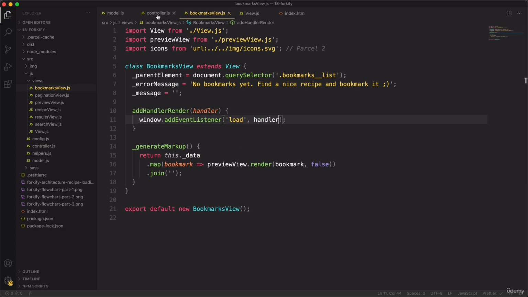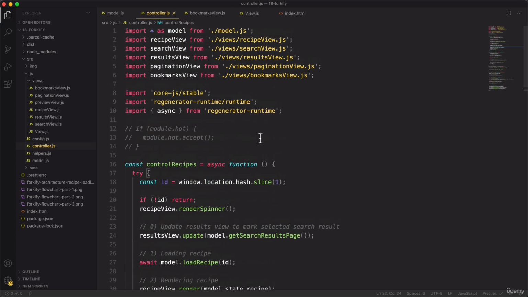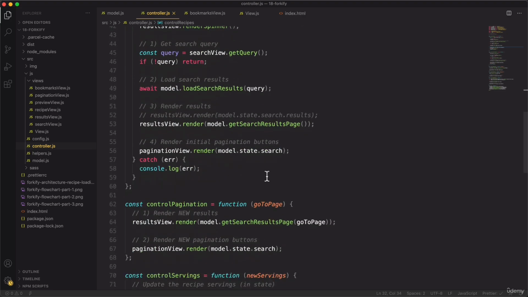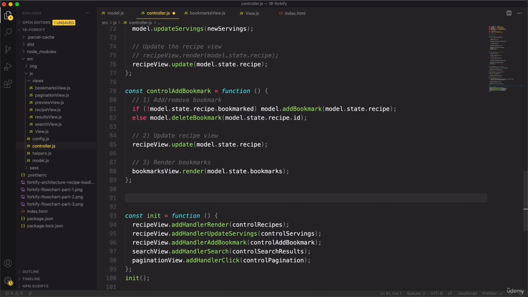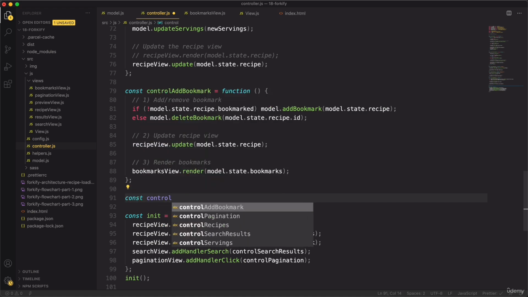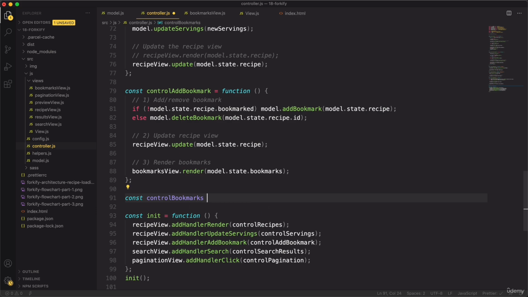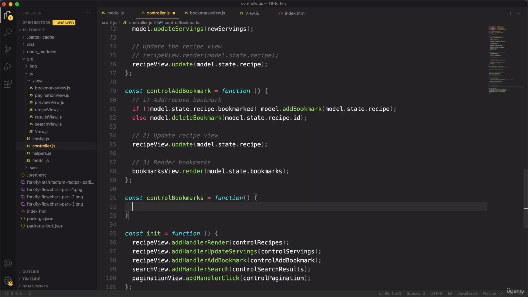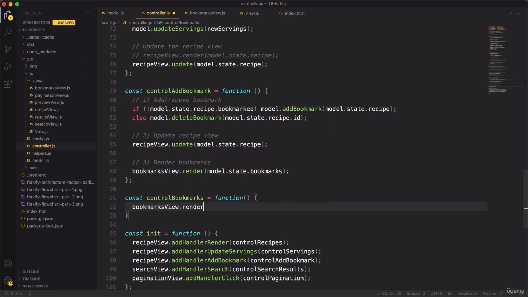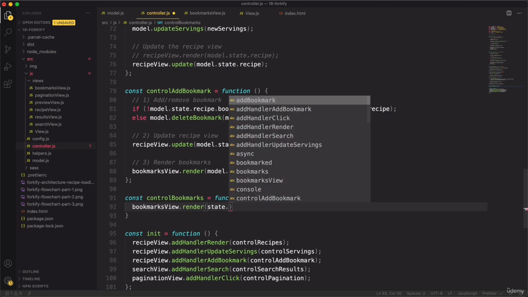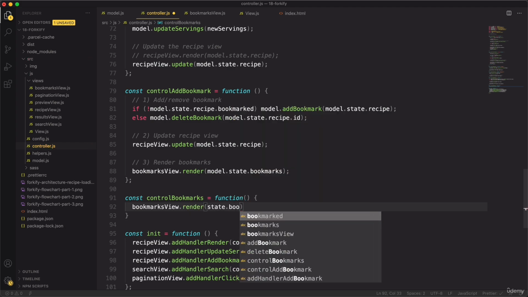Okay. And so here we already imported it. And so here at the very end, let's create then the handler function. So the controller, control bookmarks. And then all that we will do is actually take bookmarksView.render with state.bookmarks.